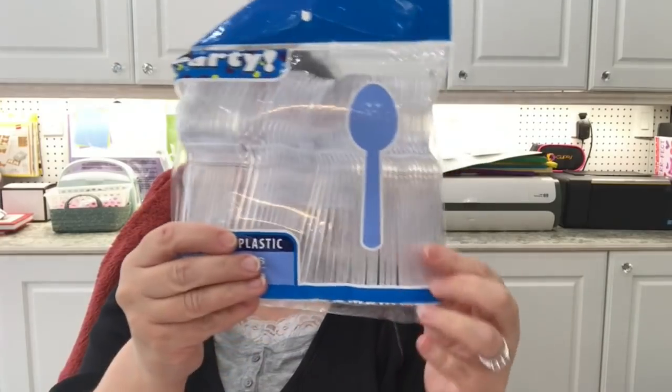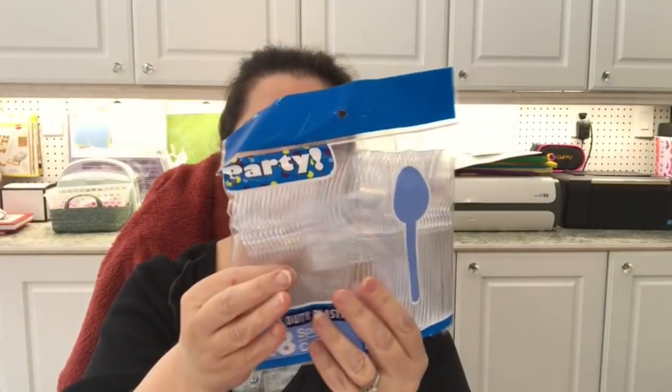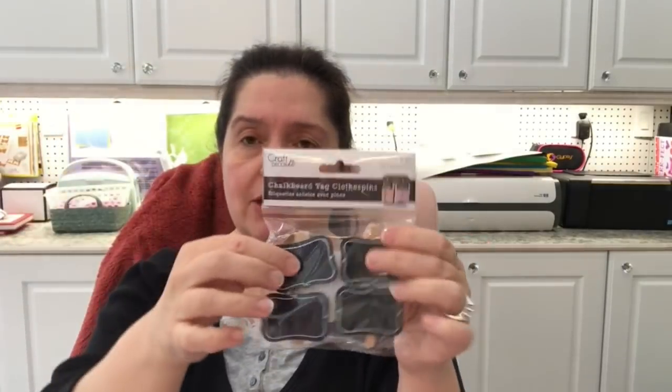I picked up this super big bag of 48 clear plastic spoons. I will be using some of them for storing stuff in my studio, but I also have a craft idea for these — that's why I got them. And these are chalkboard tag clothespins — they were with all the craft supplies. They have little clothespins at the back. I got these because I use them to label the contents of bins I have up in my cupboards — they're big bins and you can't see through them, so this way I can label what's in them. I can't stick a sticker on them because they're fabric bins.